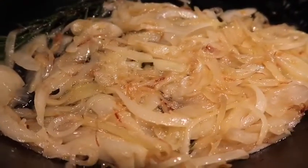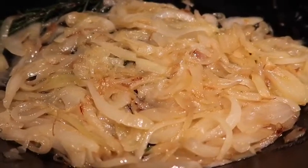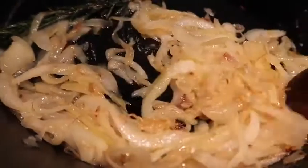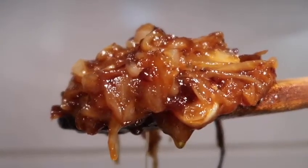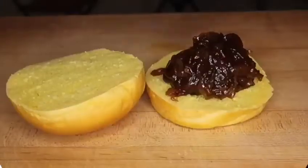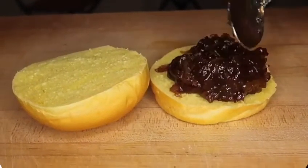So again, I'm going to take my time till it comes together to be almost like a paste. And this is the color that you're going for. And there you have it.